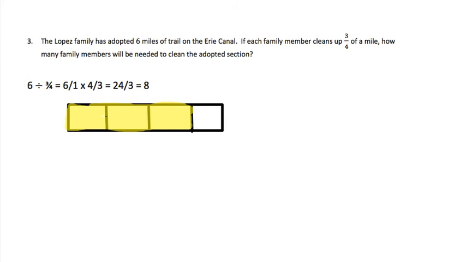In showing our representation, we know that 3/4 is related to 6. So we would take this whole piece, and we know at this point that that is equal to 6. There are 3 pieces in this diagram that represent 6. So 6 divided by 3 would be 2 in each piece. From this point, then, we can see that we would need 8 family members. So our model proves our math.